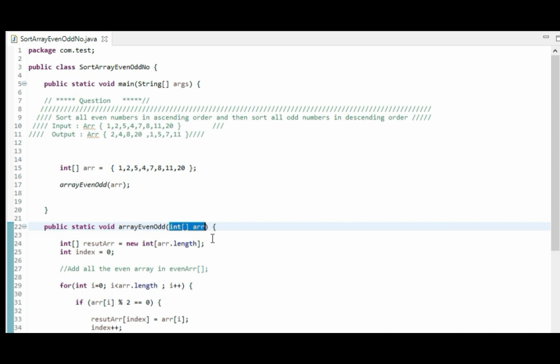The responsibility of this method will be to accept an array and to bring all the even numbers first and then all the odd numbers. So let's try to implement this logic.